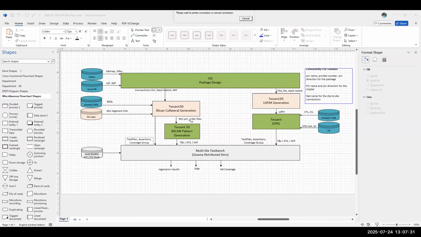With BSTL and the 2013 standards, there is an automation facility through the standard, by creating a segment BSTL. For each of the five interfaces, you can create a specific segment, or more than one segment in some cases. That allows the pattern generation tools to configure on the fly, but it also needs some modification of the BSTL file itself. The master BSTL defines all the IOs, but with the SKU BSTL some IOs are gone, so we need to tell the tool those IOs are not participating in boundary scan access. Otherwise the tool tries to generate patterns with an incorrect BSTL definition. So is this in functional mode? Yes.